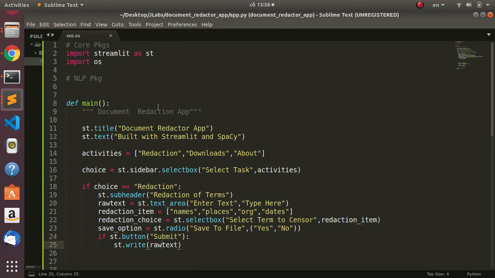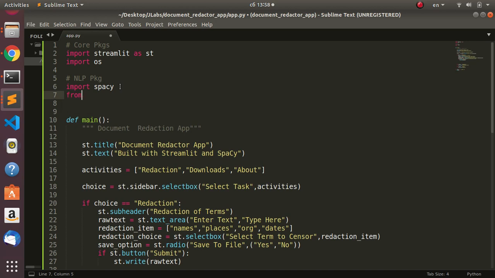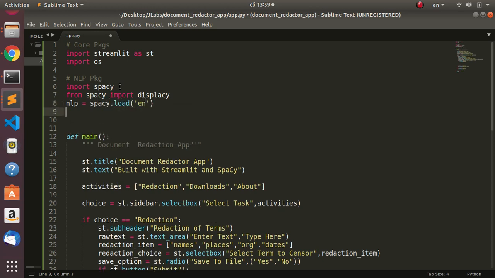I'm just going to expand it and then we work on it. I'm going to go to the top of my file and then import all the various NLP packages. So it's going to be import spaCy that you will be using. Then the next thing is that we're going to initialize our NLP object with spacy.load en, right, to load the English model. That is the basic idea. So we are using spaCy to do our redaction and identify the various entities. The basic idea is that we are using the entities to redact the file, right, to censor the file.